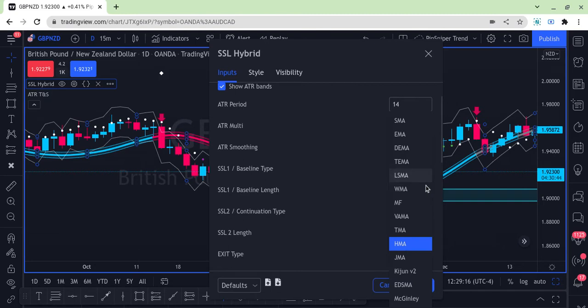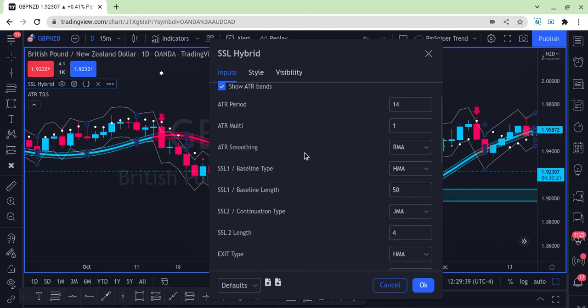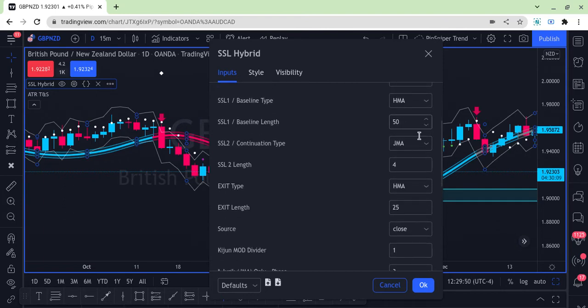As far as your baseline, for me, I'm using the Hull moving average, but you've got the smooth, you've got your simple, you've got your exponential, and we're not going to go through all of them. You've got your DEMA, TEMA. This is a good one. All of them are good. It just depends on how you use them and how you want them. But all of these are different types of baselines that you could use. So what was this on originally? I don't even remember. But yeah, I just use the Hull moving average. That's what I use. I changed my base length, and I do that too for screening purposes. I believe you can screen for the Hull moving average, Forex screener.